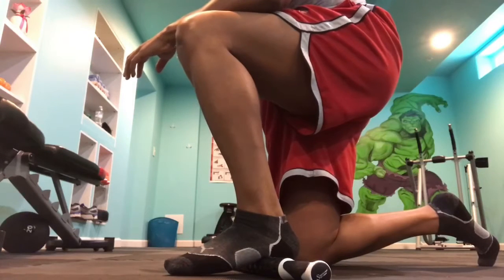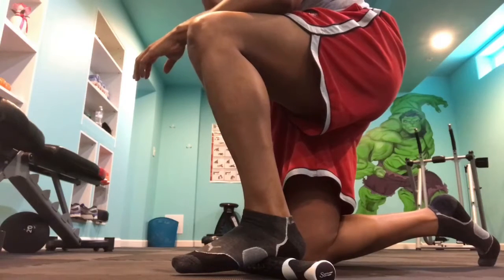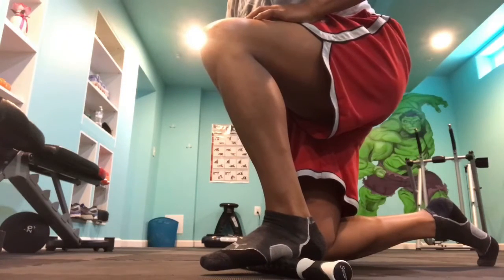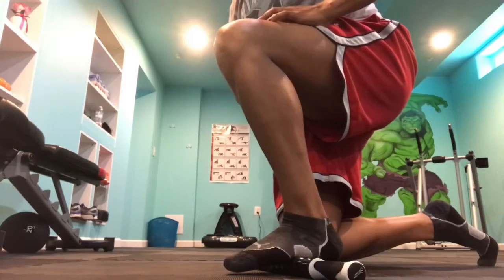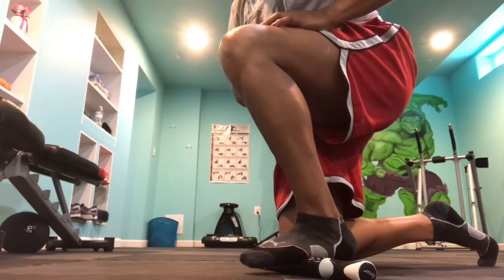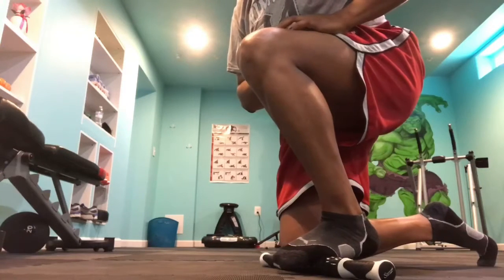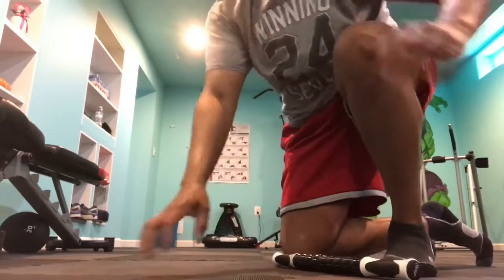About 5 seconds, hold it there. There's another spot there. So as long as you feel pressure points in your foot that are causing you any pain, you're just going to hold them there for about 5 seconds, enough to kind of break it through. You'll know that you have a lot of tender spots if you have to keep stopping. So starting from the feet, start from the bottom. Back to the toes, and you're going to switch to the opposite foot and do the same thing.